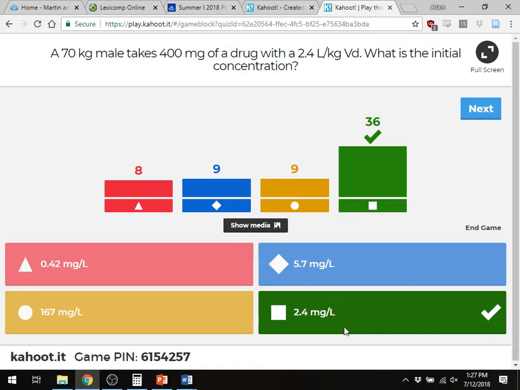Can you say it again? If you do bioavailability, you would factor that. So if I said something like, hey, it's only 50% bioavailable, then yes, you would factor that in. I'm probably not going to be that mean. So you still need to know about bioavailability, but we could factor that in if we wanted to, right? Unless I put something on there that says it's given orally, just assume it's IV, okay, for our purposes. So just assume 100% bioavailability unless I say otherwise.